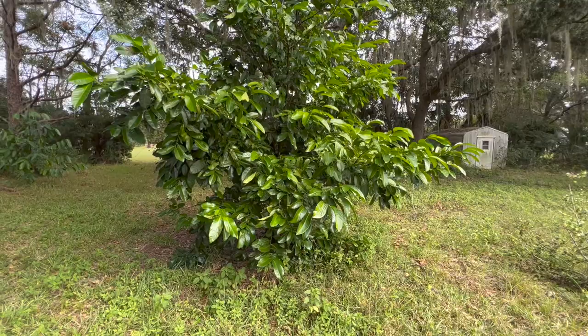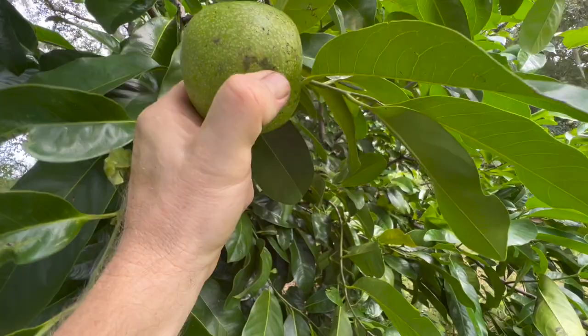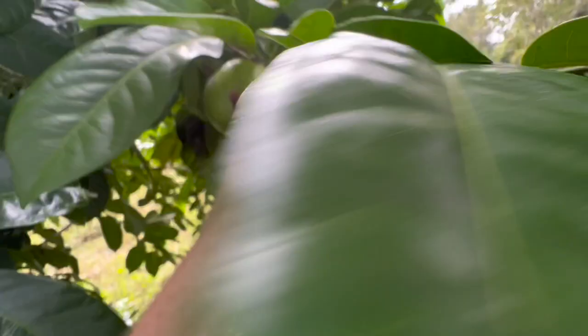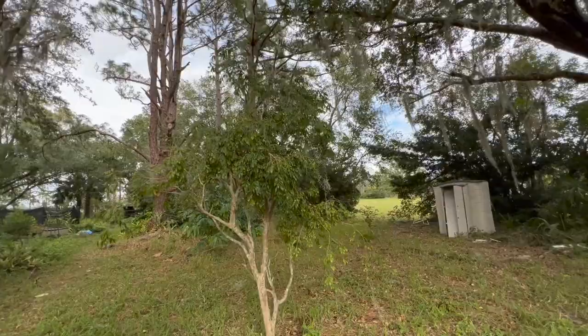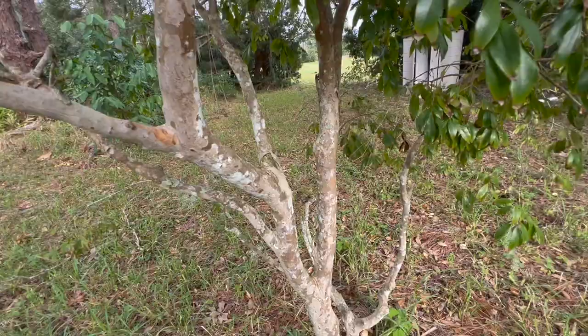These are the black sapotes — I think they're getting almost ripe. That one could probably be picked but I'm waiting until it gets colder. This is a seedling called something like giant Mossman or flying saucer — I collected it years ago. There's that Truncaflora seedling that Toppy dug up for me. Ever since they put in this new pond it seems a little happier, but I've tinkered with the idea of just digging it up — it did so much better in a pot than in the ground. We might dig that tree up.